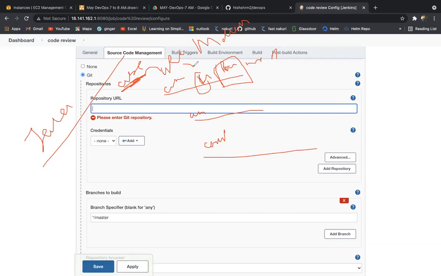If all 6 jobs are independent, you need to mention the repository URL every time you create a job here. Is it right? For every action, like the jobs you are going through, number 1, 2, compile, QA checks, all those things, they run independently. Yes.